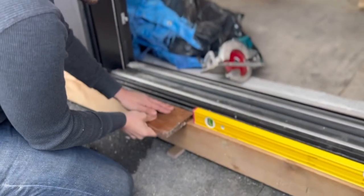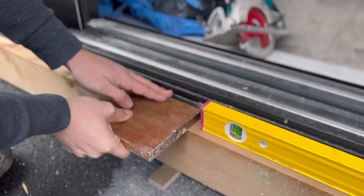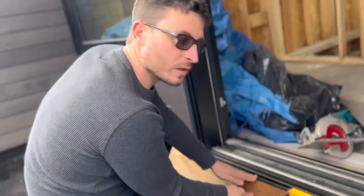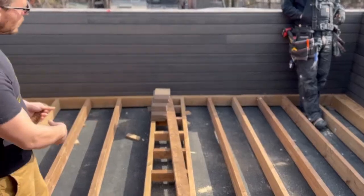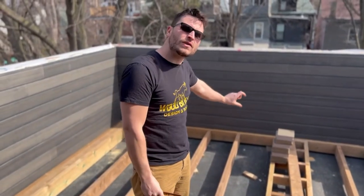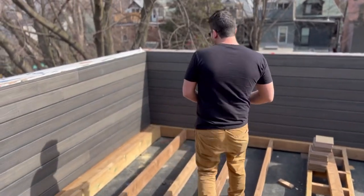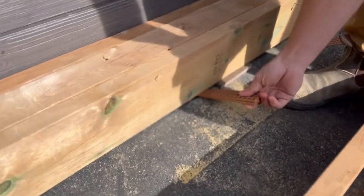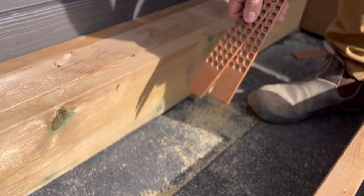Let's see if our math worked out. Look at that — that's what we're looking for. We'll leave a little bit of a gap for water to drain but we still want that transition to be flush. Earlier we cut our rim joist with a V to match the slope of the roof, and each individual joist has its own size based on the height of the rim joist at that spot. We did it that way so it's as simple as putting our half-inch PVC fascia pieces in for drainage, and then any micro adjustments when leveling we'll use these composite shims.